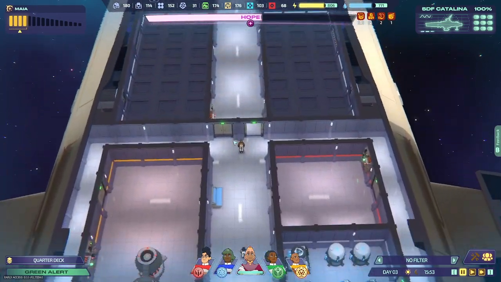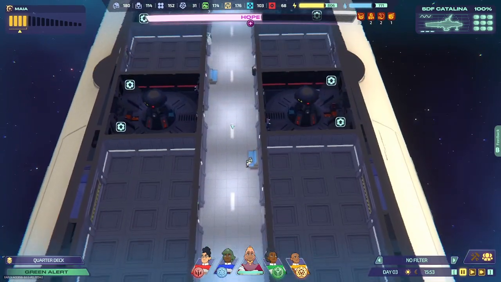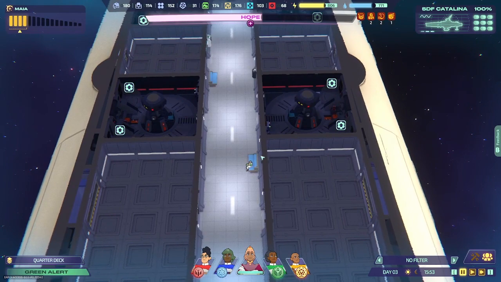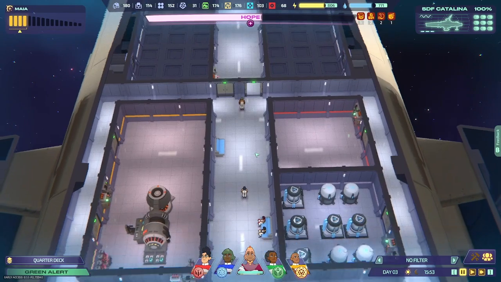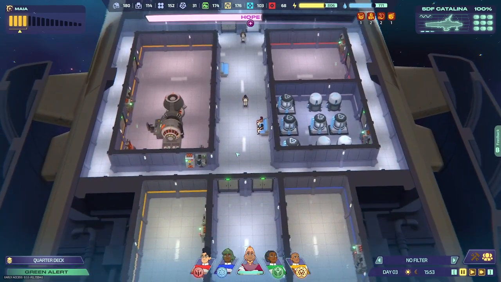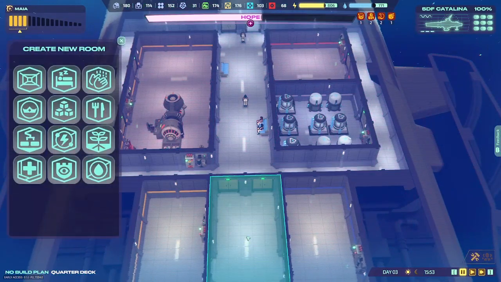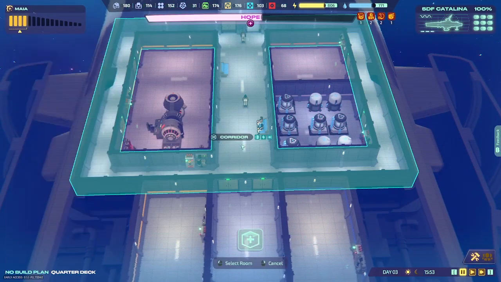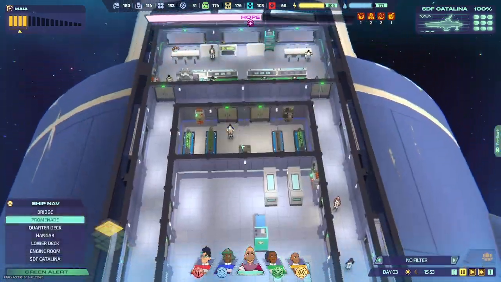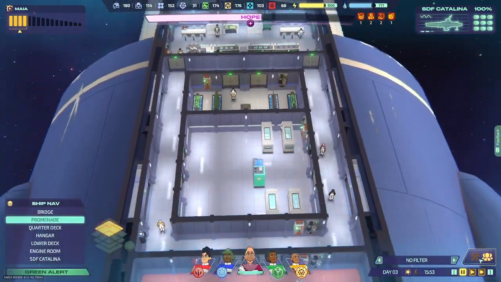Nice, straight corridors, wide enough to accommodate a lot of traffic, with some nice shared buildables scattered throughout to accommodate your crew's needs. One room down. Next up is the crew quarters. Now we'll go up to here and take a look.